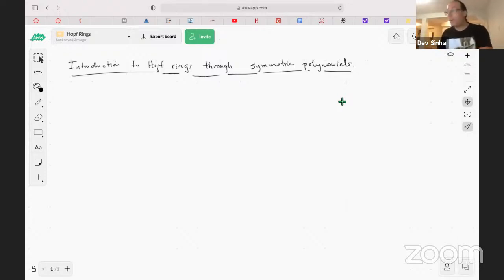So what we're going to do today is a bunch of algebra, although you'll see that some quote-unquote geometry, more in the symbolic sense than the actual thinking about, say, manifolds, comes into play. So, a Hopf ring is a group object. Let me just give one definition: a group object in the category of coalgebras.